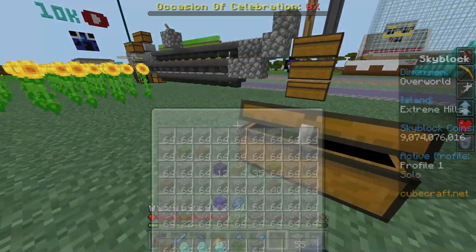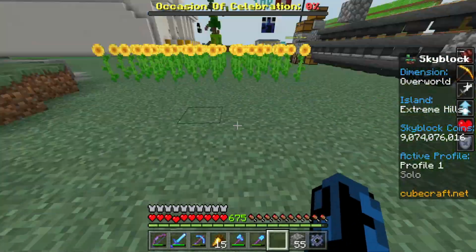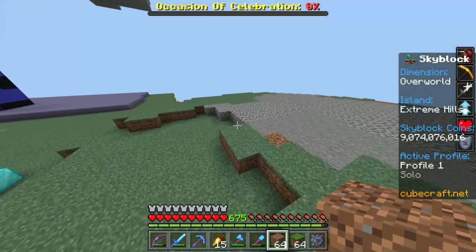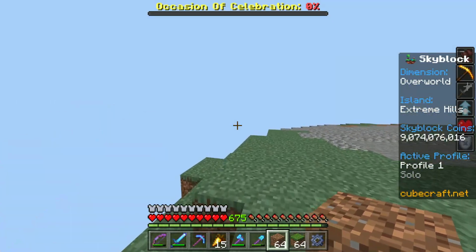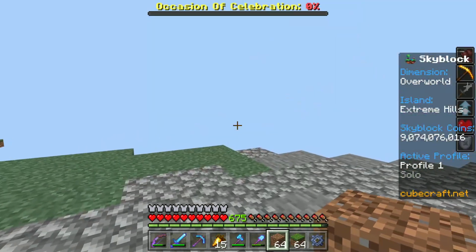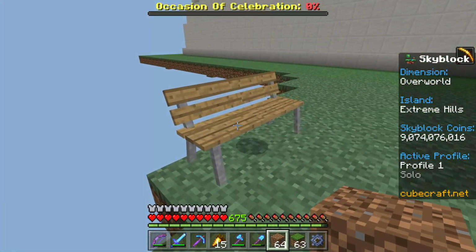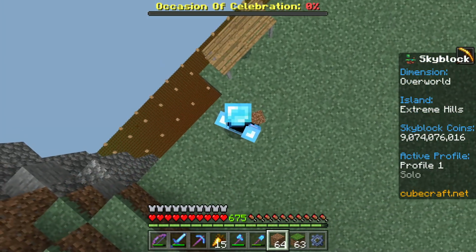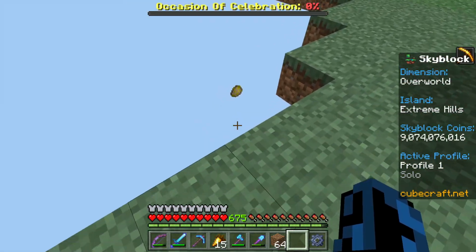Breaking this mountain also gave me a ton of resources, which is gonna be nice to have when we actually build it. So to start off building this mountain, I want to build all of this land to the corner, I think, so I can have unlimited space to build this mountain. Where did that bench come from? What? That's a weird bench. Okay, let's throw that off the edge.